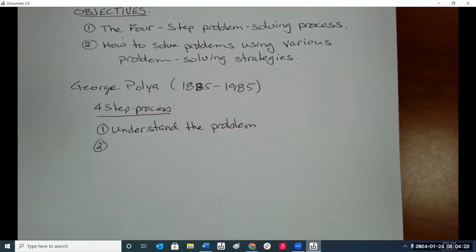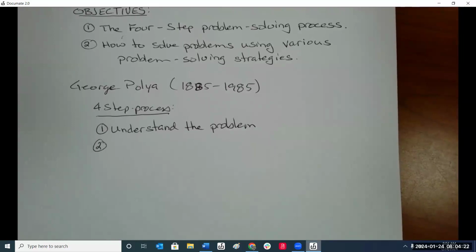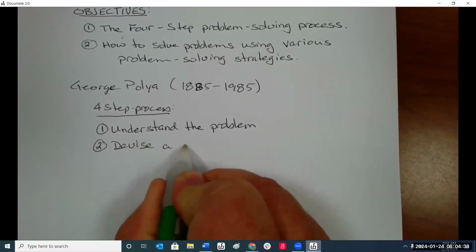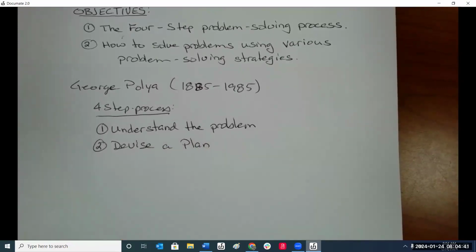Because in understanding the problem, you have to see what you're supposed to do, what you have, and how you get there. What do you think step 2 is? Devise a plan. Because when you devise a plan, you pretty much work through all different types of scenarios. If you're building a house or a building, what equipment do I need? What if this happens? How do I fix it? So you can see what you may need and have a contingency behind it.